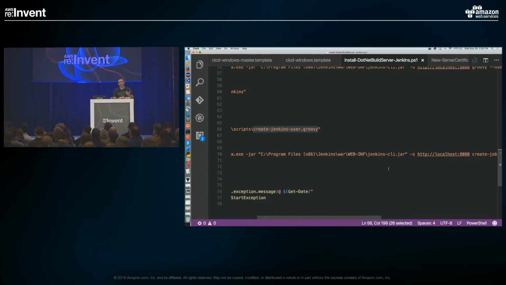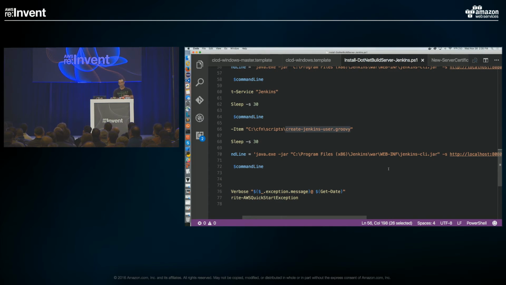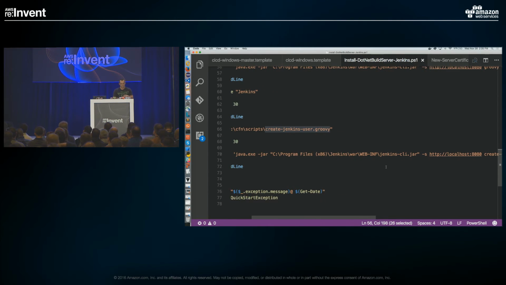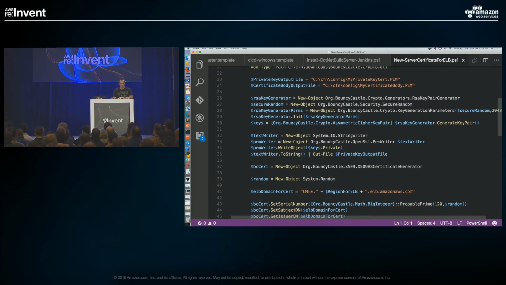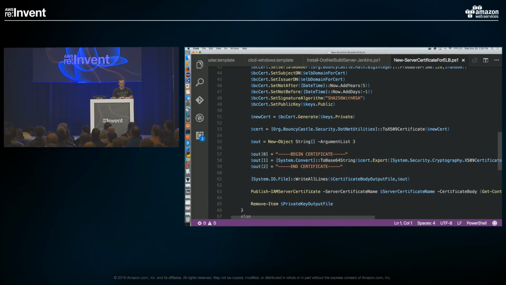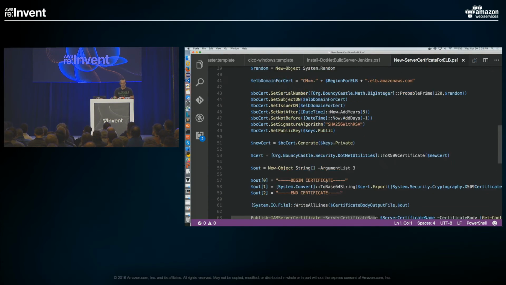And remember, folks, all this is open source, all this is available to download, tweak it, tune it, whatever really makes sense for you. But these kind of get you all the way through to be able to test it. And we'll actually kick off a test here in a minute so you can see it run end to end. I do want to show the actual Bouncy Castle libraries that were incorporated so that you can see how we are able to create certificates and upload them through our own API. Again, using the PowerShell commandlets that are natively available on the Windows instances.